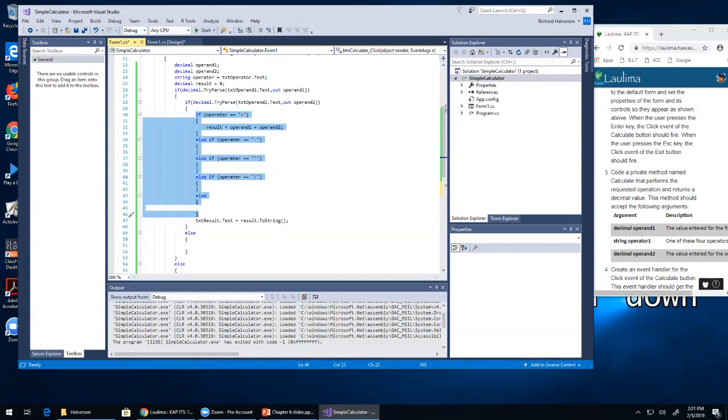See, the question I'm having is, I'm going to be passing to this method 2 operands and an operator. It's going to pass back a decimal value. So what happens if I don't pass it a valid operator? What happens if the operands are not valid?